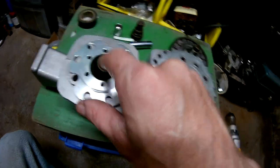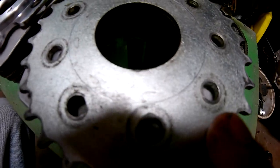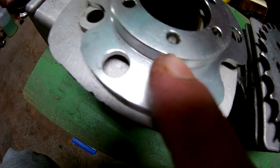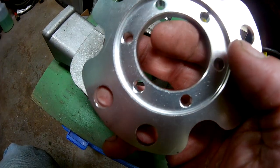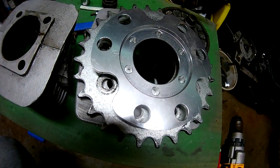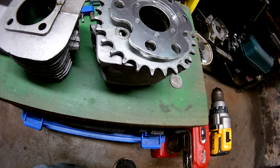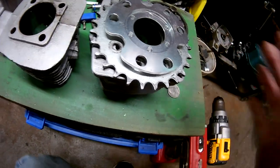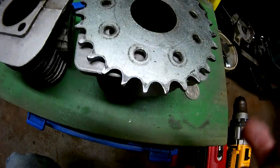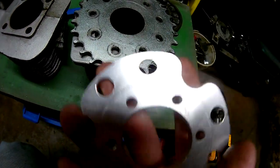Now the trick is you see this line that I've marked out on this sprocket. That line is the circumference of this, which is the same circumference as back here. You're probably wondering how I did that. Mount it backwards, and then take the long bolts that come with your rag joint and your nuts, and bolt them together. Taut, not tight. Just taut enough so it's not going to move, and you've got this centered within the sprocket. That's how this becomes centered.